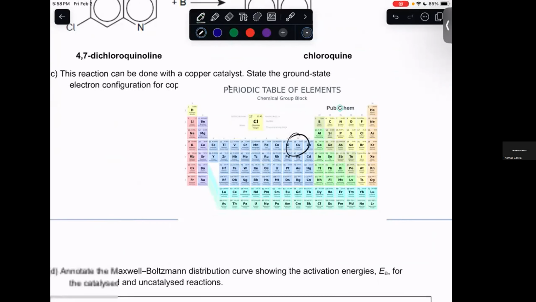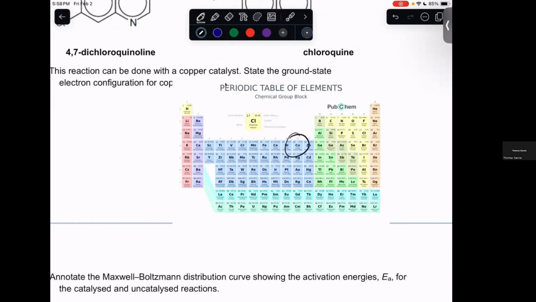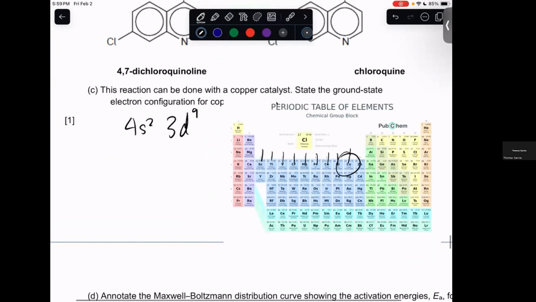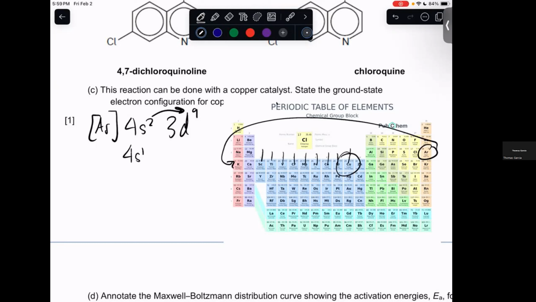Copper's right here. With copper right here, we can go ahead and count. We would think 4s2, 3d9. But copper is one of those elements where, and we're going to do argon just so that we get the one before we go in, it's going to say, I'd rather have a complete D shell than a complete S shell. So it's going to say 4s1, 3d10. You could also have said 3d10, 4s1. Both are correct, but still the argon through.